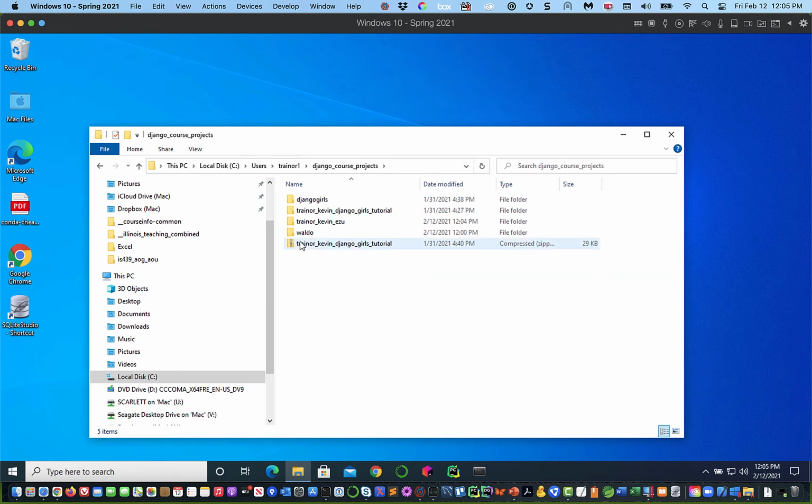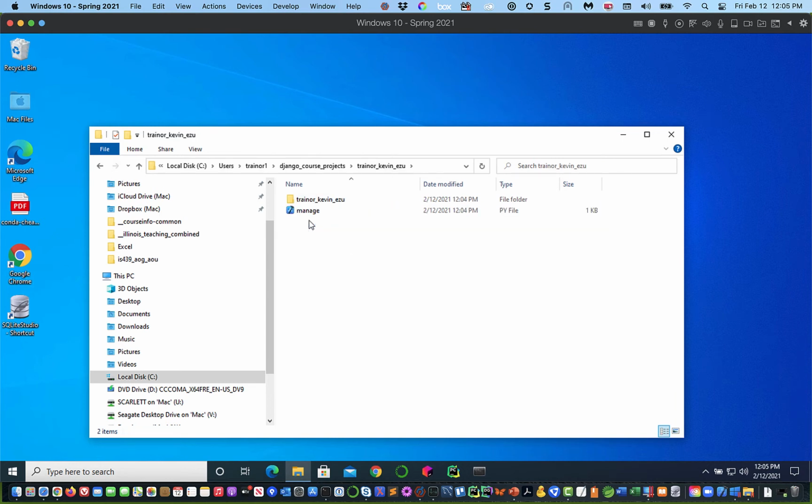And then I've got trainer Kevin EZU. That's my project. And if I double click on this, you can see I have a subdirectory inside, with the same name. If I open that up, that's got the settings.